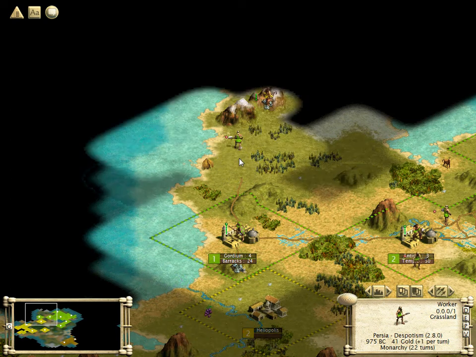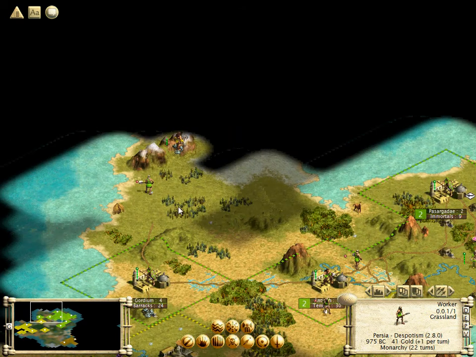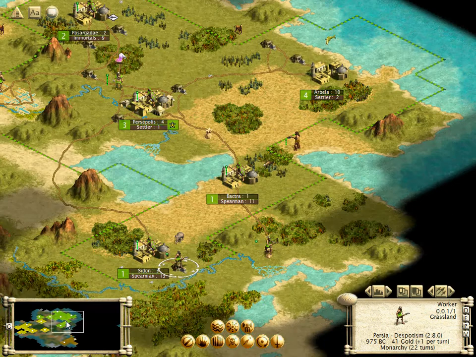We're also going to build a city somewhere in here. Oh, and there also seems to be a source of iron up here. That's interesting. So I think we'll throw down a city somewhere, probably here on this square, where that forest is, and take advantage of that territory.